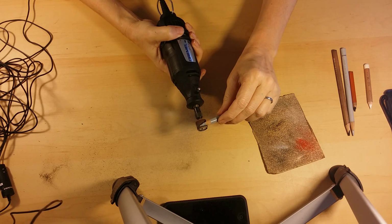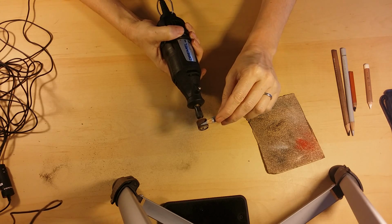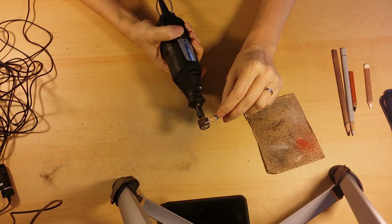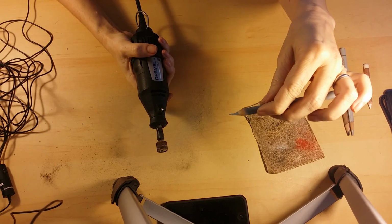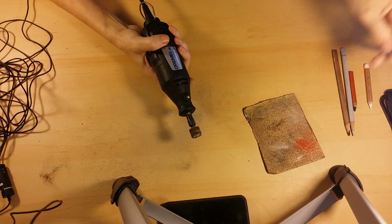So I keep saying I'm not going to do that, and then I do it. So I guess I am going to show you guys how to do a long taper. May as well, while I'm at it. But you can see, you can get a super duper sharp point and a super sharp taper to it. You just need to work it a little bit.